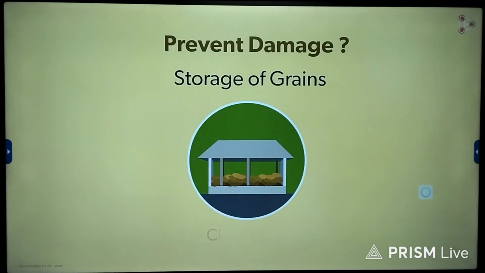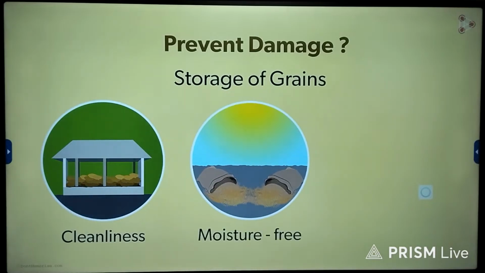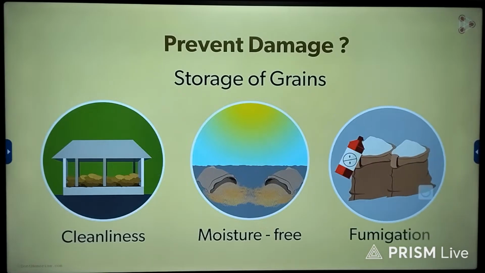Places where grains are stored should be clean and must maintain high standards of hygiene. How can we prevent moisture from harming stored grains? Drying the grains before storing them can help solve this problem. Grains should be dried in the sun as well as in the shade before storing them. Fumigation, which is a method of letting out gas that suffocates pests, can also help protect the grains from pests.